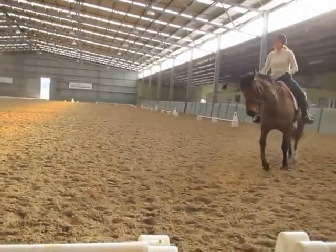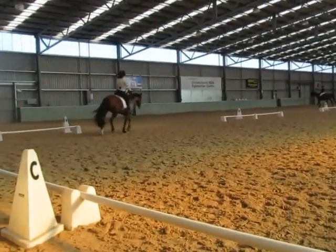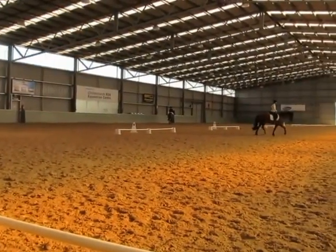As long as you get the slow speed for a few steps and then go forwards, you do it again: get your slow speed, go forwards, get the slow speed, go forwards. Gradually she realizes cantering slow is perfectly possible. It'll all happen more and more nicely.